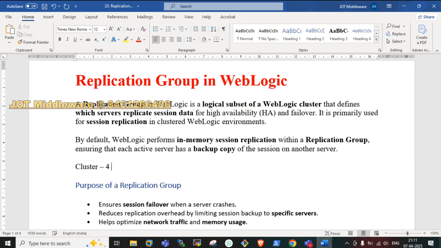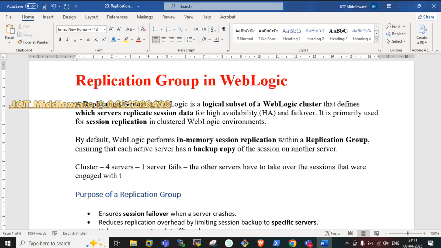If one server fails, the other servers have to take over the sessions that were engaged with the failed server, so that the user should not get an error.